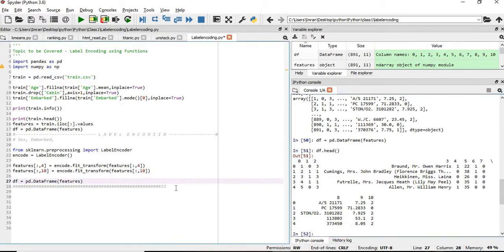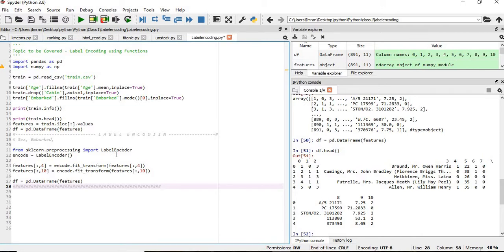Coming back to label encoding, it is used to convert all the strings into some categories. Like if we have the countries India, Russia, China, US, which I've already explained in my previous session, it will give a number to every country. For India it will be 1, US it will be 2, China it will be 3, Russia it will be 4, and in a similar fashion it goes on. We do it because a machine learning algorithm will not be able to read any strings. It will only understand floats and integers. So this is the sole intention.